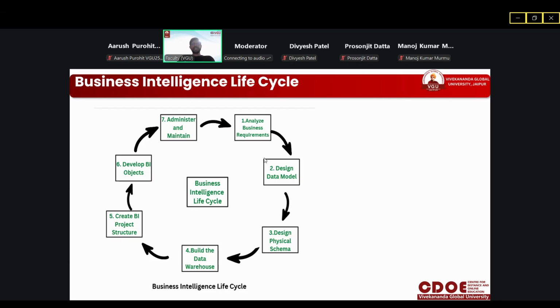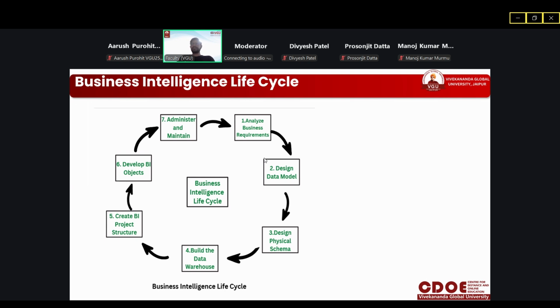First, we start to analyze the business requirements. What are the business requirements to analyze? For that, we arrange the data. Then we define a model. So we design a kind of framework which we are going to follow. What kind of models, tools, and techniques are we going to use to process this data?